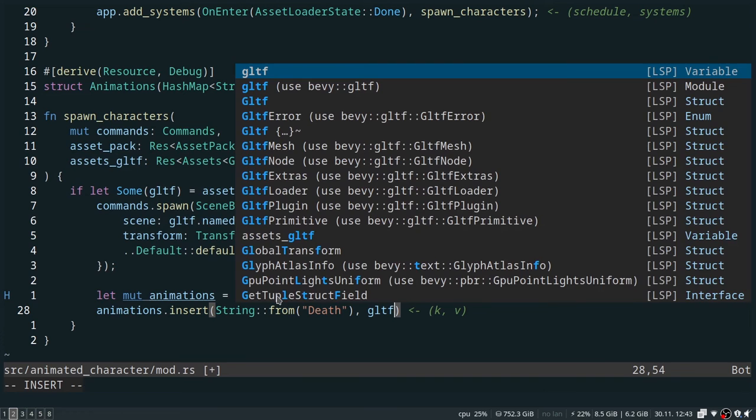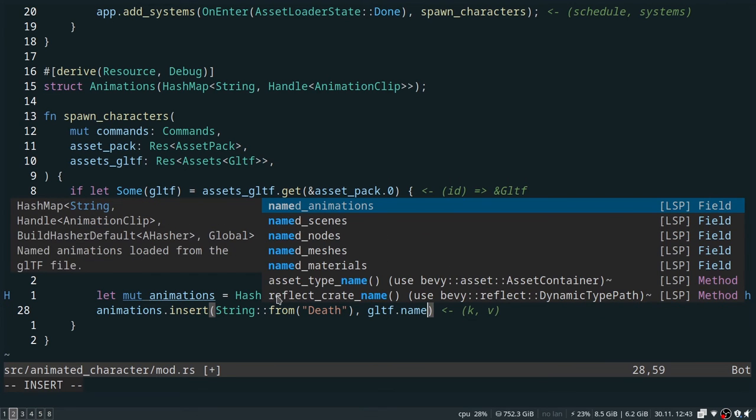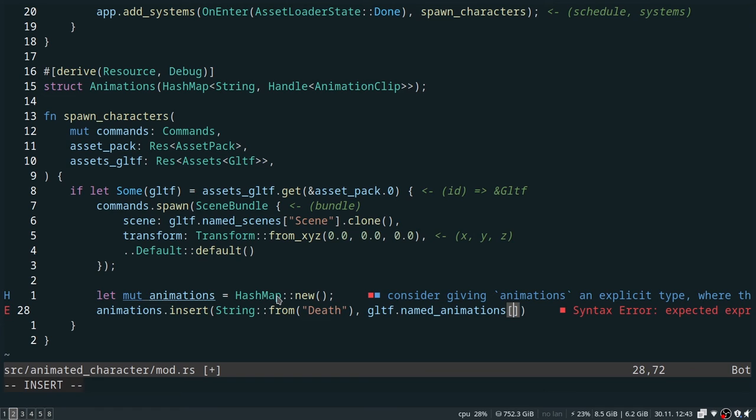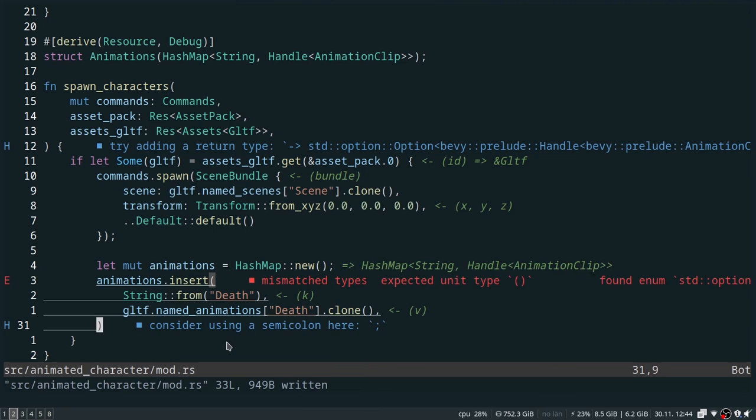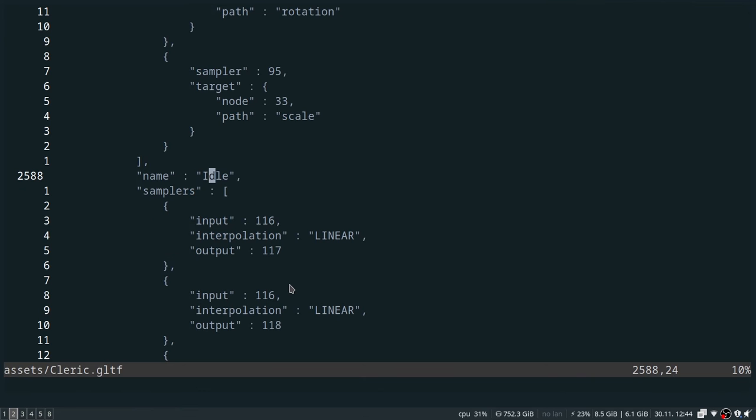And in here, we're going to take the glTF asset, and we're going to access the named animations property. And since we use the master asset strategy for loading the glTF, we can actually do this instead of doing the index. And here we'll get the death named animation and clone the handle to it. All right, now here we've called it by name, and if we look over here, we have different animations.